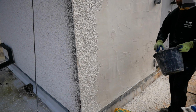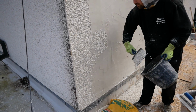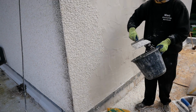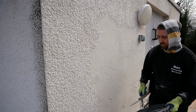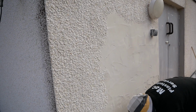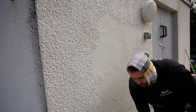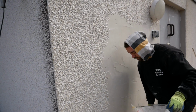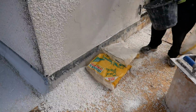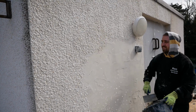Sort of struggling on that trowel. I think there's a wee slight kink in it, so it's leaving a bit of lines on me. Which is, you know, the less lines, the easier it is to dash. The lines won't be there for a start, so you won't have to hit it extra hard to get them out. Again, I don't have trays down, guys. I just use the clean bags from the sand and the stones previous. Just keep them clean, put them down, collect the odd stones that fall.